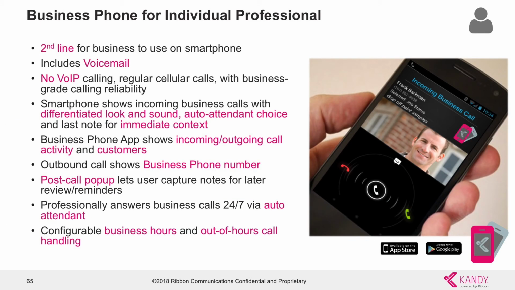Business Phone for individual professionals is the main flavor of the application. It is a second line that's delivered by means of a smartphone application. Now, contrary to other competing solutions in the market, Business Phone uses your mobile voice plan to make and receive calls. It doesn't use a data plan. It's not voice over IP. The calls are going to be received over the regular cellular network. They're going to be sent over the same network, and the application will use advanced signaling mechanisms to make the call happen and keep your personal phone number concealed by showing your business phone number every time you call.